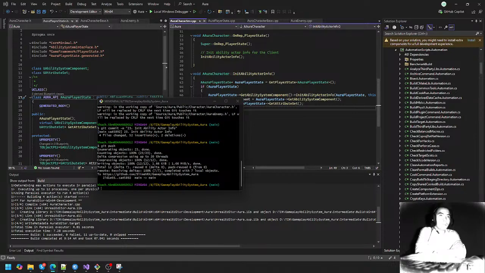Now it's pretty empty, and I would like a public section along with a constructor. So I'll add the public section, I'll declare the constructor, and I'll go ahead and generate the definition for it. That's going to open my CPP file. All right, great. Now back to the attribute set. We're going to declare our attributes right here in the public section.